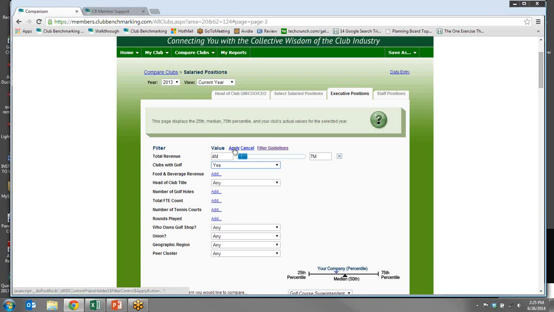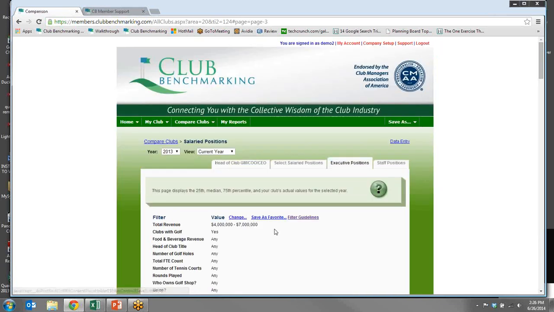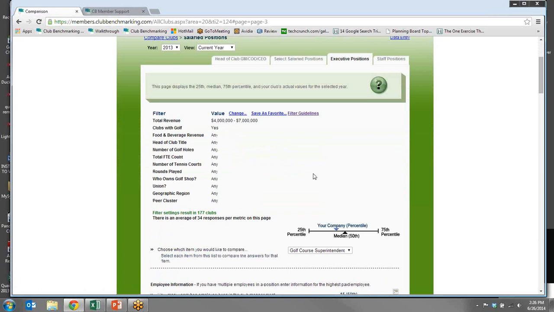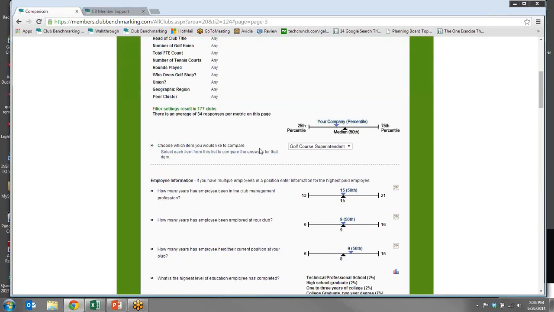Highly recommend that you limit the number of filters that you choose at a time, because in our database, if something doesn't apply, we ask you not to fill it in. So the more filters that you set, the more likely you're going to exclude clubs, and that can quickly reduce the data set that you're looking at to a small number. By all means, run the comparisons on a number of different filter settings and look at your data in a number of different ways. But again, we highly recommend that you start around revenue.